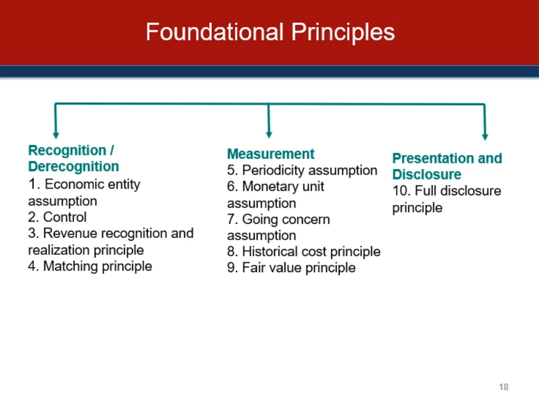Control. If one reporting entity alone has the ability to direct the activities of another entity, even if they don't exercise this option, and if they have access to the benefits of that entity, then the reporting entity has control. And the financial statement elements of both entities should be consolidated and reported on the controlling entity's financial statements. That's something that we're going to deal with in more detail when we get into the advanced financial accounting course, which is 401.